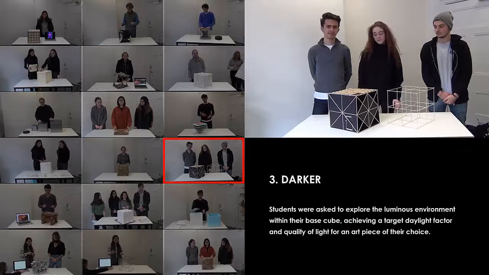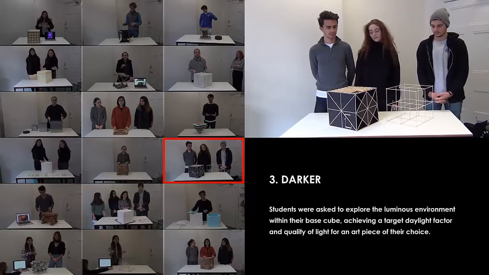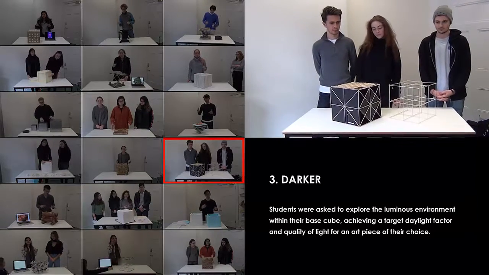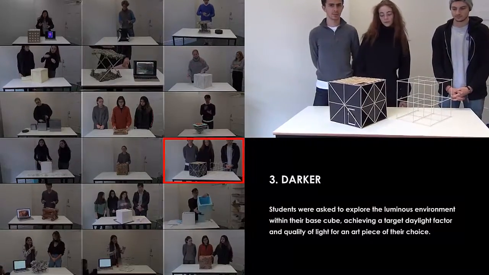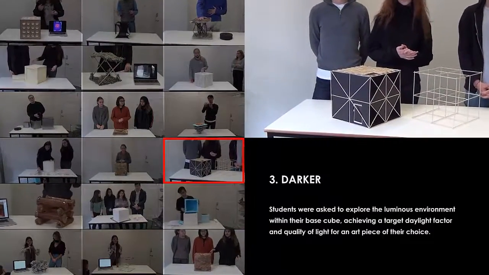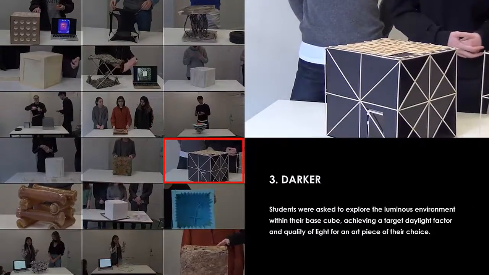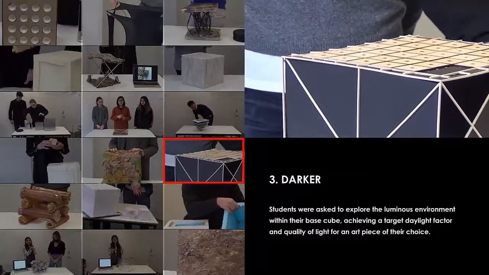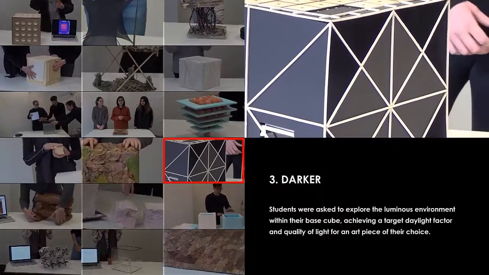So the last corruption was to make the cube darker and to use only waste. So we calculated the remaining waste that we had, which was 21.5 meters of balsa wood. And we compared it to the whole surface. To cover a whole surface, we needed 36 meters, so we had to find another solution. Plus we had the pulley weights that we could use, and we imitated the waste of the paper on which we printed.